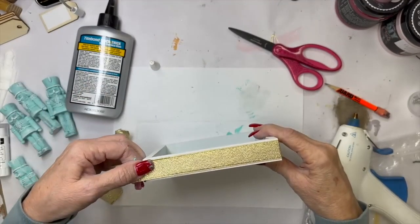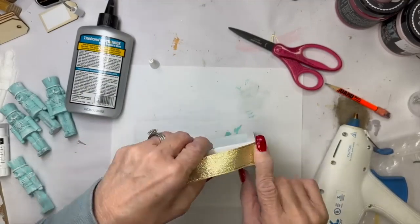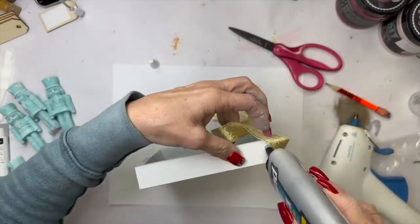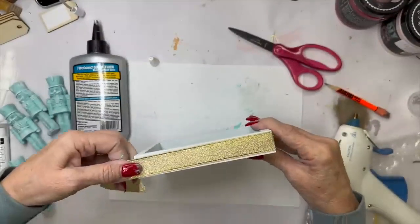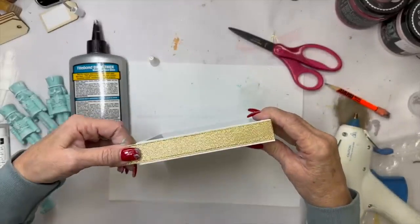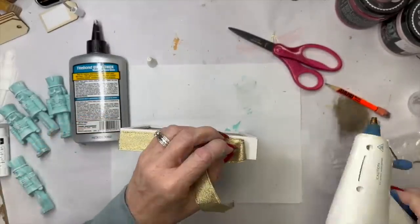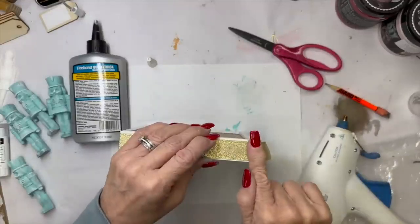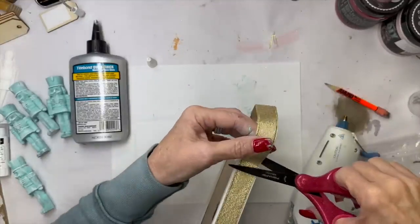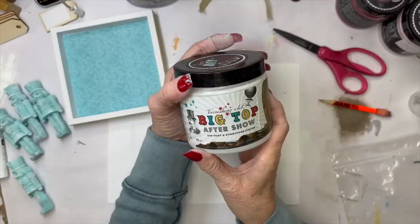The hot glue, usually you can see where it was and it leaves like a little bead under there. So I really like how this turned out better. And then at the very end, on the very last corner, I will put another little piece of hot glue just to hold it down. And I'm pulling that really taut so that it's nice and crisp on the corners. Then I'm just going to cut that off, and voila, we're done with that.